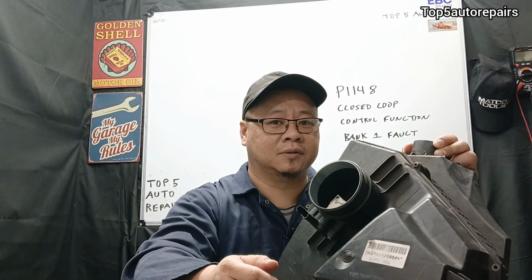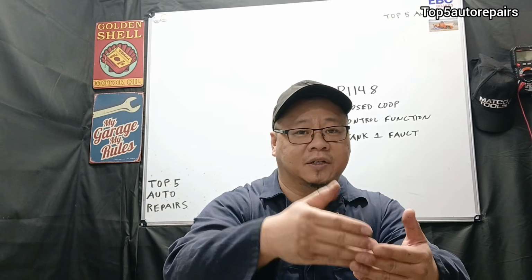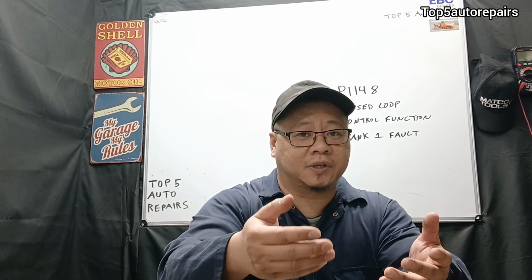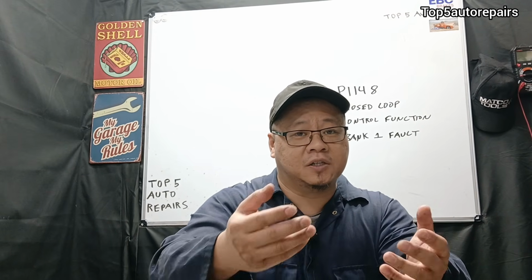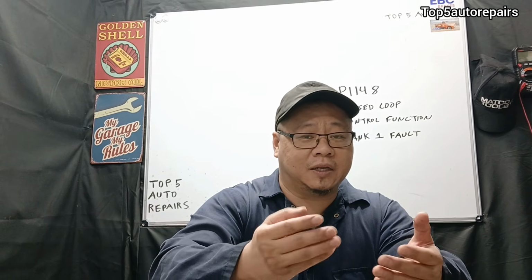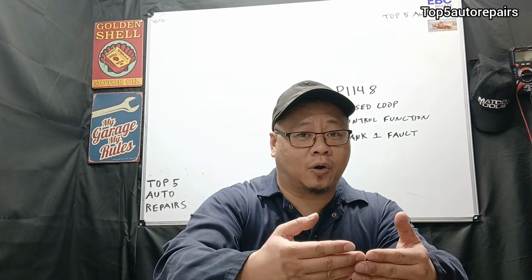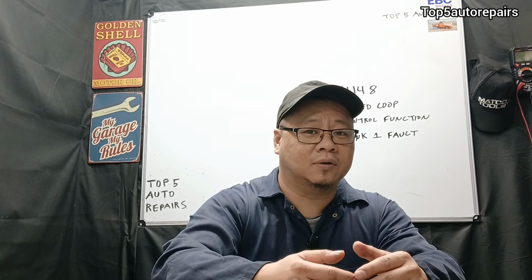The next reason why you're getting P1148 code is because maybe you have a bad intake air temperature sensor. The intake air temperature sensor is going to be located directly on the intake, or it can be built together with the mass airflow sensor. So again, most likely that part is probably not bad, and it's probably dirty. So again, I suggest cleaning the sensor. Also, make sure that there's no wire issue or connection issue as well.